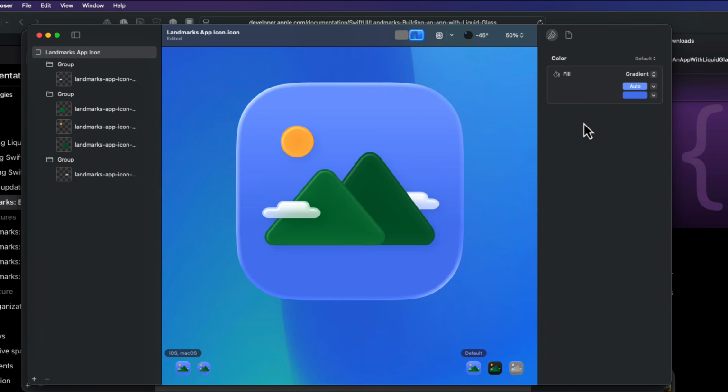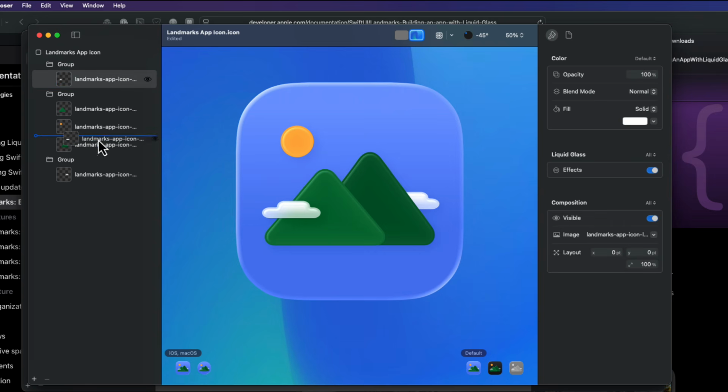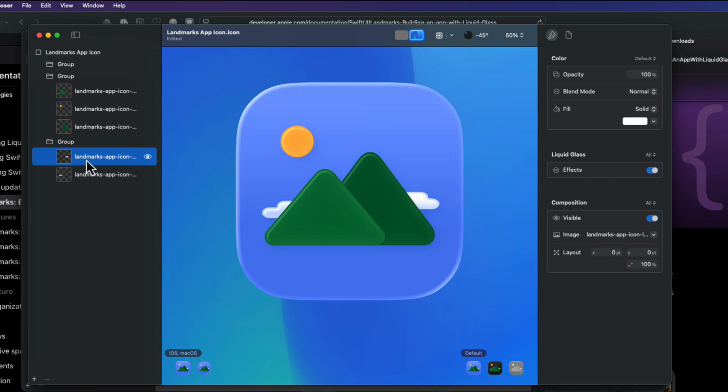Along the left side, you have your Groups and Layers pane, which contains your icon assets. These assets can be either SVGs or PNG images, and the ones here are SVG images. The groups become the layers in the app icon image the platform renders to give the icon its depth, and there can be up to 4 groups, and this icon here uses 3. The topmost layer is the furthest forward in the hierarchy, so I could reverse these clouds if I wanted. Let's move them back.